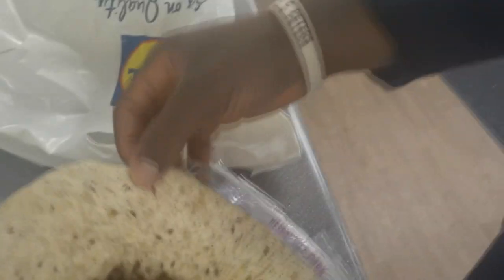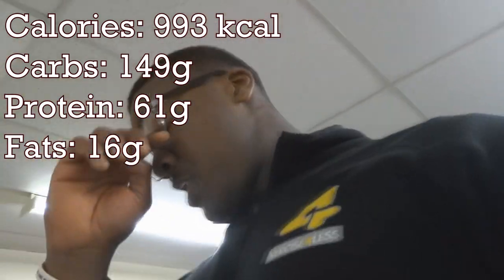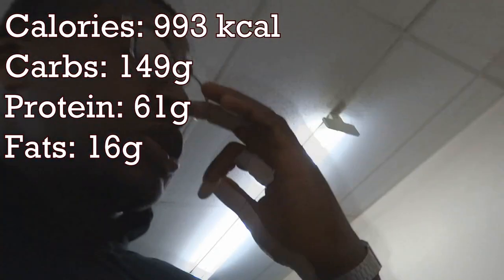Macros for this. Nice and simple. Got the rice and mince, got a little wrap there. I'm going to put macros on the screen. That's going to hold me off for a few hours. I'm just at work, so I'll come back about 7 hours later.